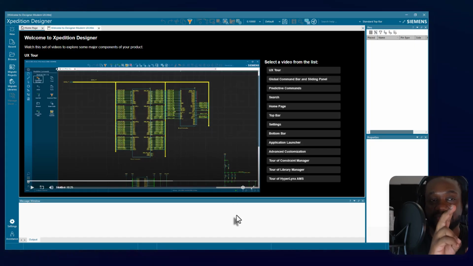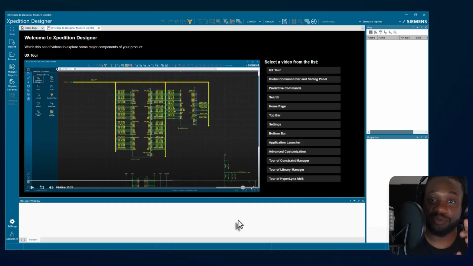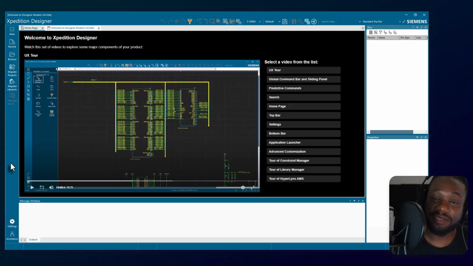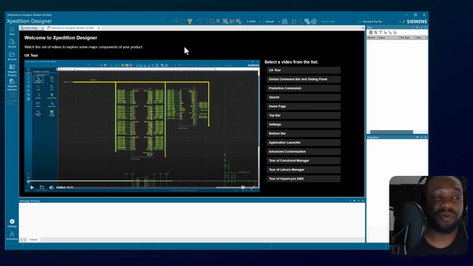Now I got two different download file packages, one for the main Xpedition Standard tool and also one for the extensions that includes HyperLynx and some other things. Important note, HyperLynx is not installed in the default package of the software. You get that as an add-on. Very easy. I love the cloud installation process. Much easier than the dongle process. So installation, that's an A+ for me.